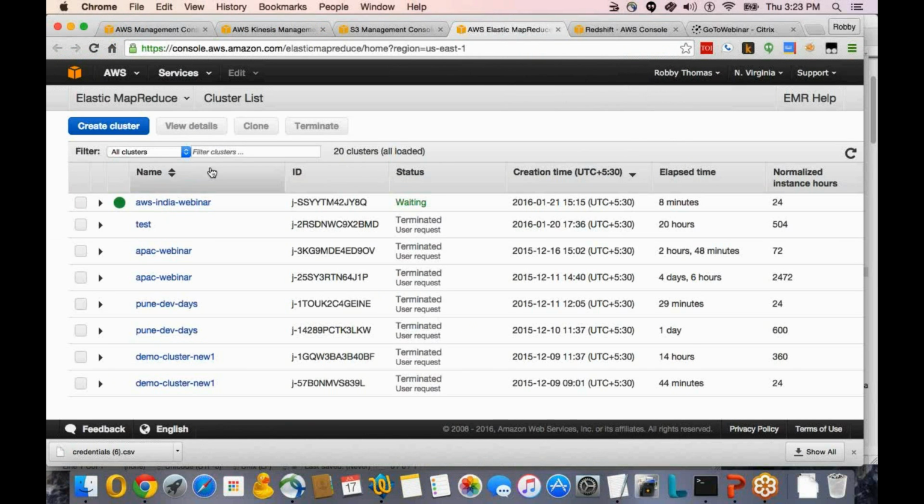Okay, so you can see that the cluster has gone into a waiting state. What waiting state means is that it is now waiting for inputs. When I launched the cluster, I launched it in an interactive mode, by which you can log into the cluster and fire commands at it. If you're just processing data, you don't need to do this. In EMR, you can automate the spin up of the cluster and have all the processing done, and the cluster can process the data and just terminate itself. That is also a very common way in which EMR is used. In this case, we are using interactive mode so that you can see visually what we are doing while processing.